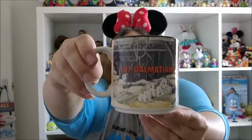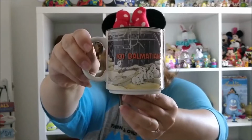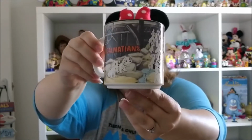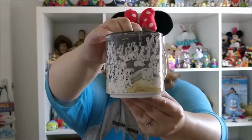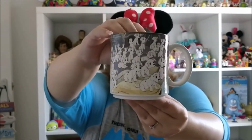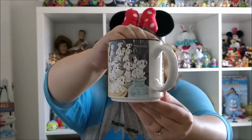So we'll give you a close-up of that. You've got the 101 Dalmatians written across there. And then, if I remember rightly, this is the scene where they're watching TV, I feel like. But, oh gosh, I haven't seen this film for so long. I genuinely can't remember.